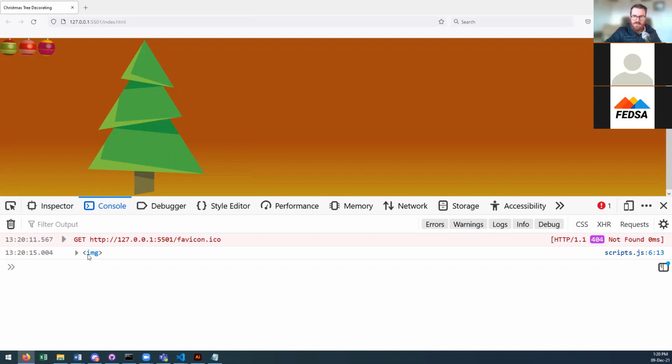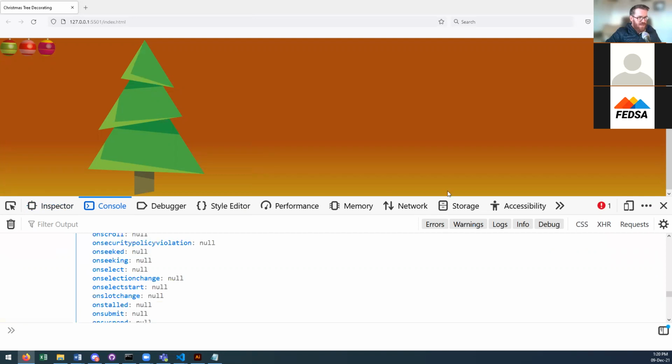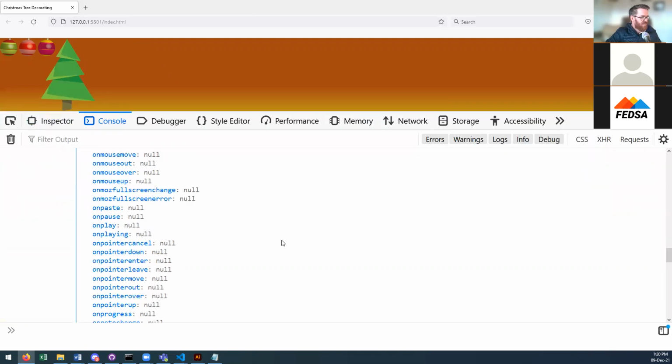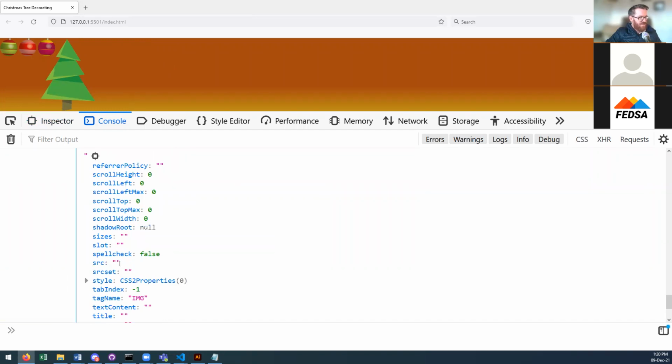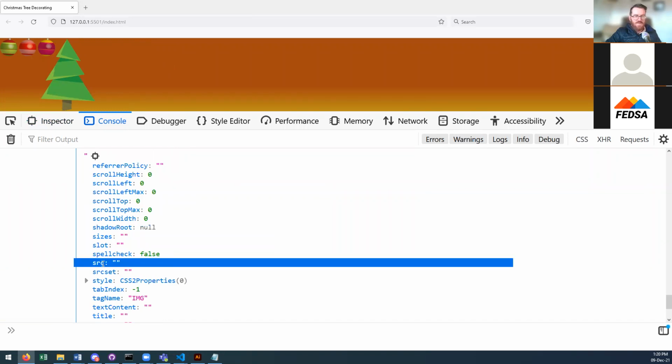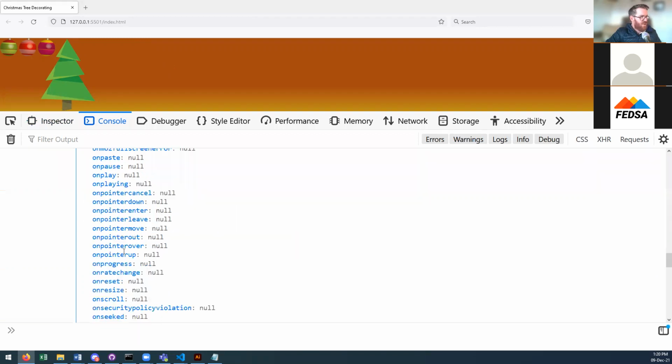So I'm just getting an element which has been created, and that element has properties. I can add and change properties. One of those, because it's an image, is the source property, which you'll be familiar with. And so I can update and change that property.